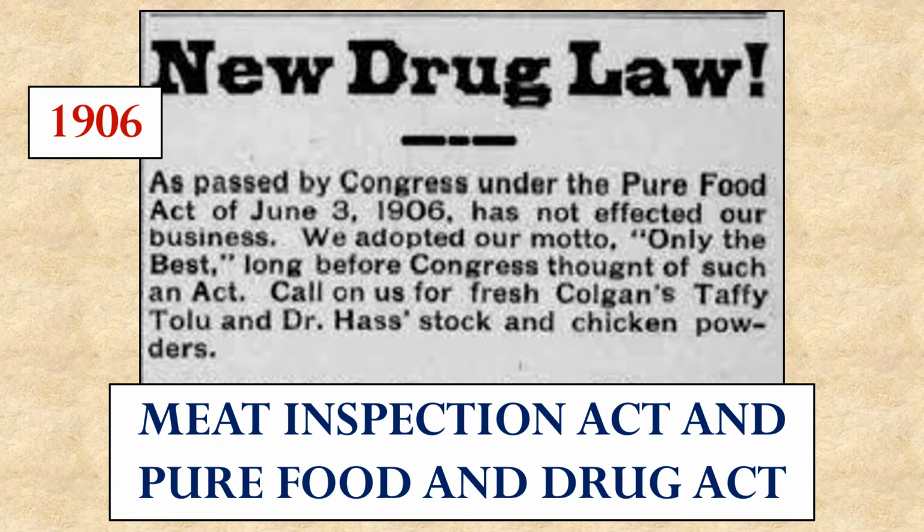These were laws that were passed to make sure that conditions in meat processing plants would be sanitary, and which banned the sale across state lines of any contaminated or mislabeled food or drug products. What you see on this slide is an example of an advertisement put out by a company in the newspaper saying that they had never done things in violation of this act. They were doing the business right before the act came into effect, so people should come and buy from them.